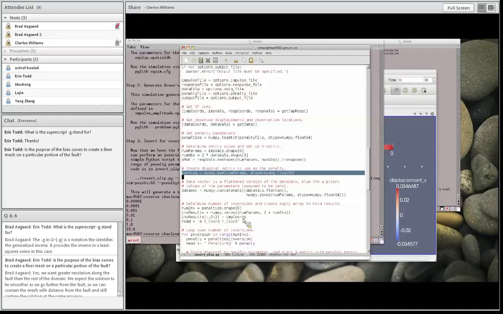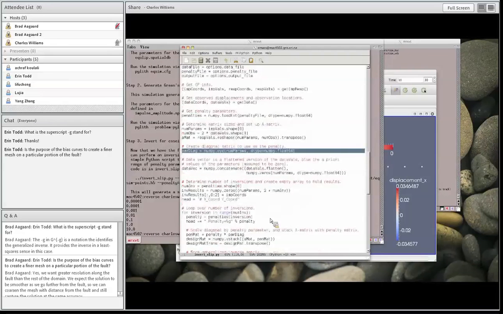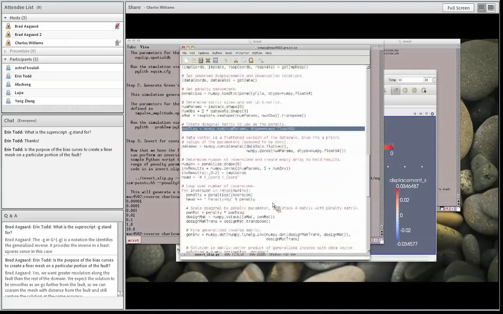The inversion results is going to have both the coordinates and the computed or the estimated parameters in it. So the coordinates will be in the first two columns, and then the remaining columns will have the parameter values.